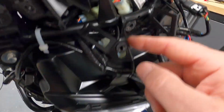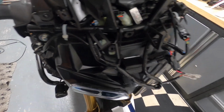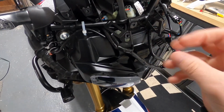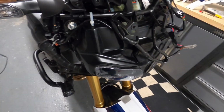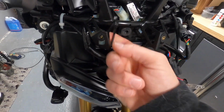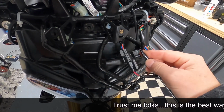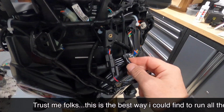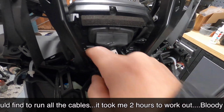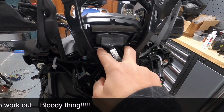And then the blue and white plug and play cable connector here. I think that's to do with operating the switch to come on the dashboard. So when you put the fog light switch on, that then operates either the fog light switch or the high beam switch or something like that. I don't know. It's plug and play, and it's pretty easy. The rest of the plug and play stuff, I've just tucked, every single cable has gone under this bar here, so there's nothing riding over the top of the bar other than the power supply to the fog light switch. But again, you could, if you wanted to, just run it under here where my little finger is. Everything else, you've got the four connectors which have got the male brackets, so they have still been reused.